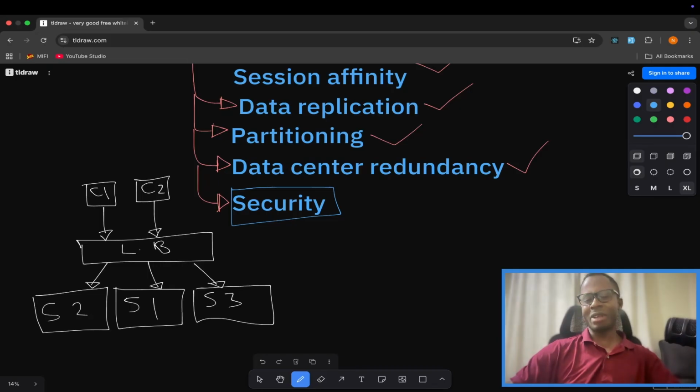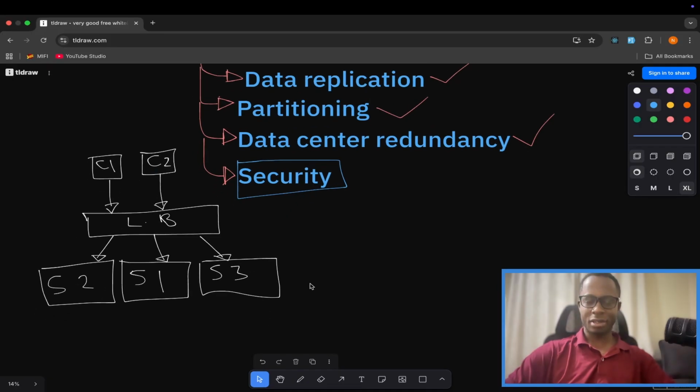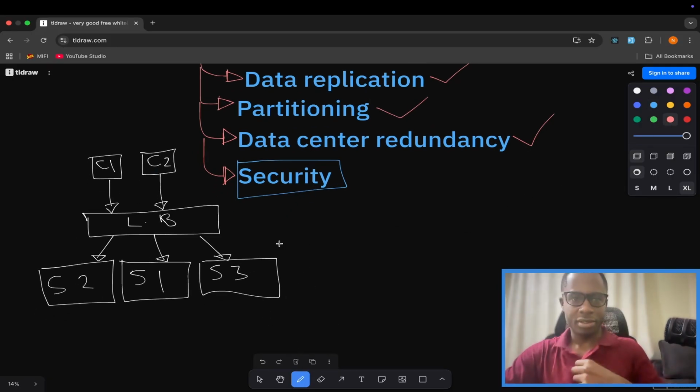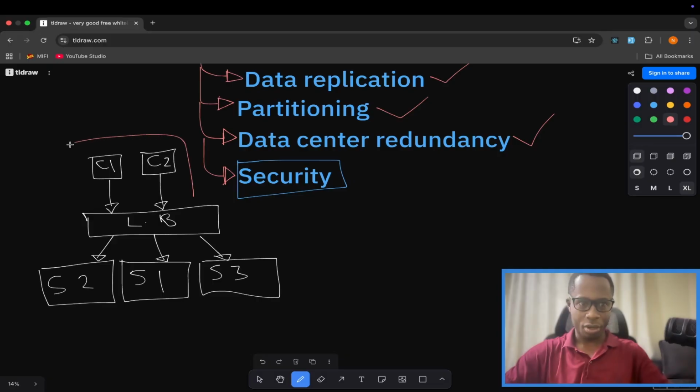So this one looks obvious, but sometimes you overlook it. Of course, in your whole setup, it's important to have security, and I think it is something you need to really consider. You can think about it from the whole data center level. Let me draw this as my DC, or data center, around this whole thing.